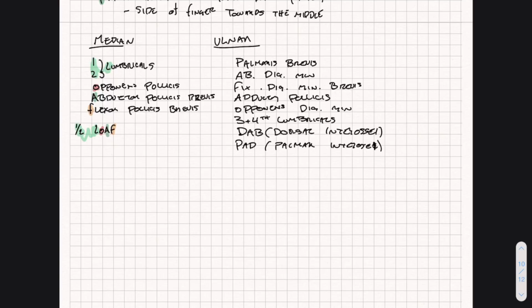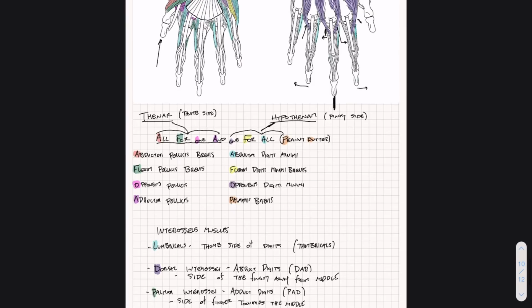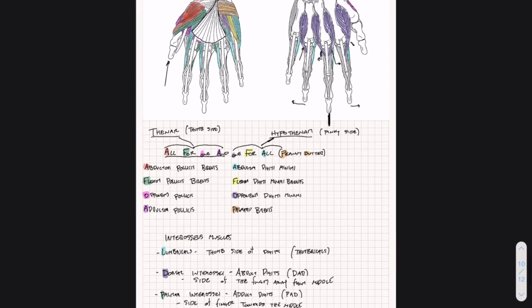So if you affect the ulnar nerve, you affect a lot of stuff in the hand and your finger movements. If you affect the median nerve, this is affected by carpal tunnel. So if you have this condition called carpal tunnel, it only affects these muscles. And we can talk more about that when we do brachial plexus. Okay, carpal tunnel only affects those muscles. So there's the innervation of the hand and the rest of those muscles.